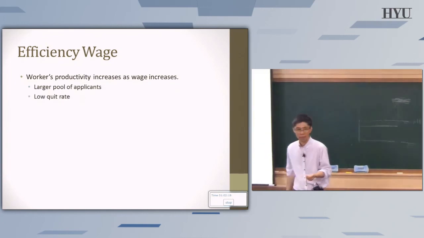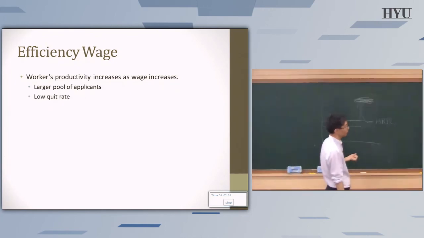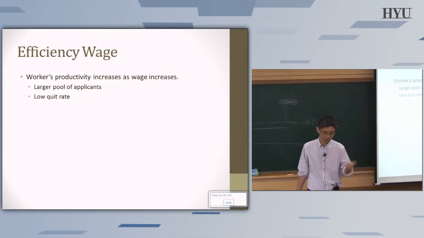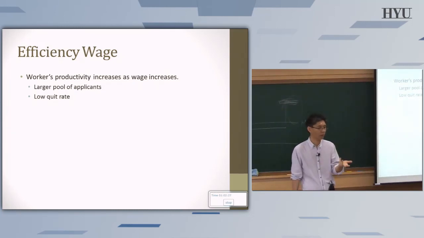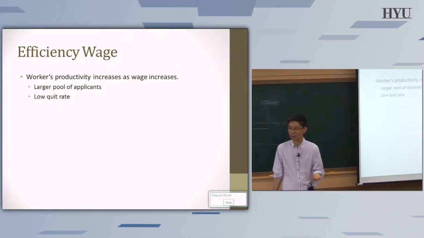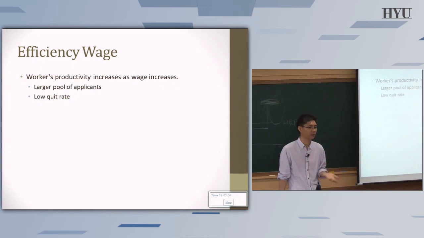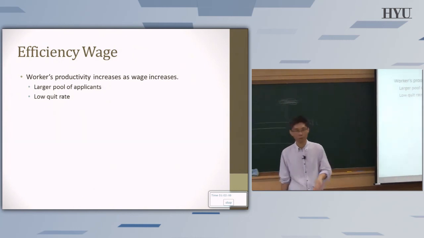Second is that since these people are paid more than the average pay, more than what they can get elsewhere, these people have very low incentive to quit. Right? This is the best thing. So they have a low quit rate, so they will accumulate more specific human capital. They will participate more in training, all those things. So it can increase the productivity.